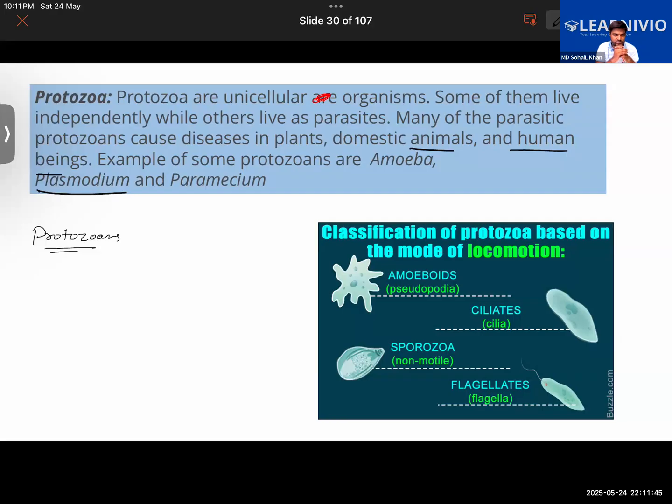Okay, see. Both of you need to work a little bit on your construction of the answer, which I have been emphasizing very often in the class and in the test papers also. So what exactly does it mean? Never ever begin your answers with "because". First of all, you need to write a little bit about what the question is asking. Suppose there is a given question: explain an activity to demonstrate the presence of starch in the leaf.